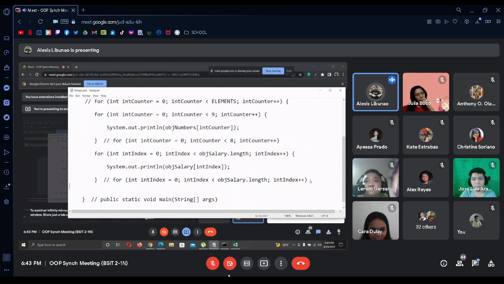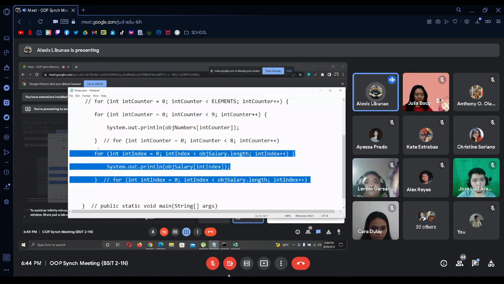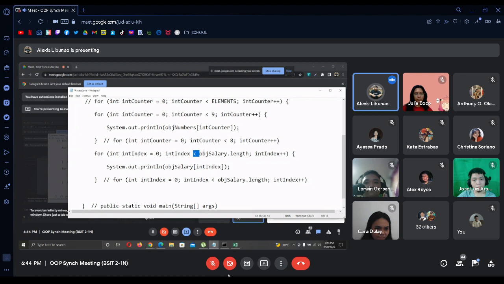Before I discuss the last one, okay, the last for loop. Actually, this is the standard. You can eliminate some of these arguments, but I'm not going to confuse the others. But this is the traditional one. We have the initialization, the condition, and then the iteration.